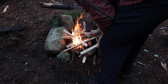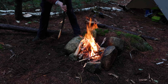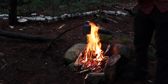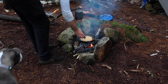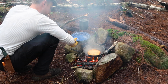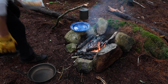Camera turned off. She's going now though. Been splitting some of the dry wood from last night. Oh, she's burning. She's a burning. Oh, she's blasted. She's absolutely goosed. Right, let's try that one again.